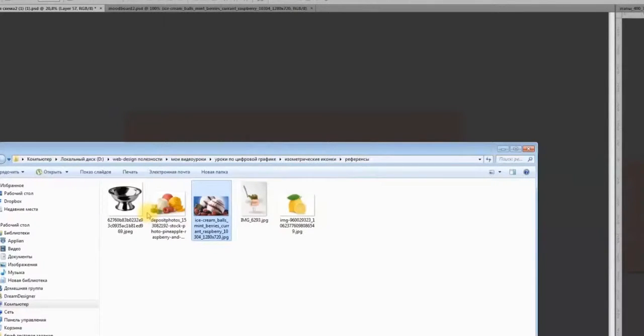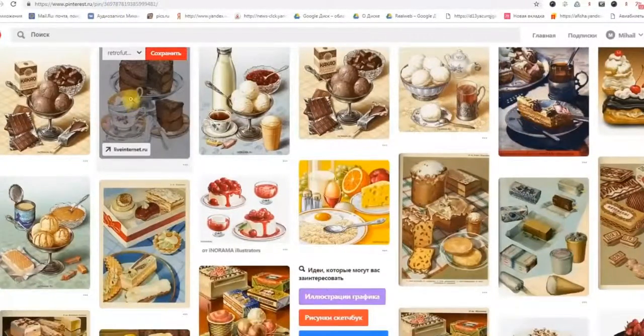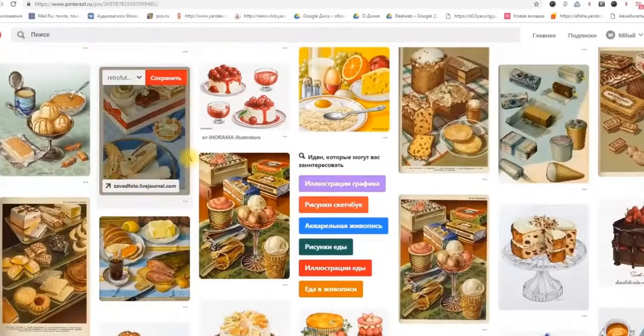There are many sites such as Behance, Dribbble, but I prefer to choose Pinterest. Just look here. So you can put words in the search area, for example something linked with food, and then you will discover really great amounts of different artworks.